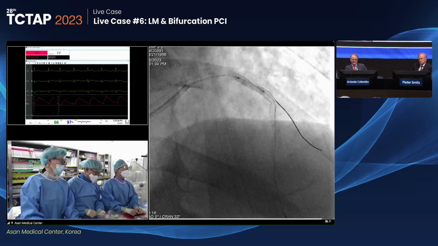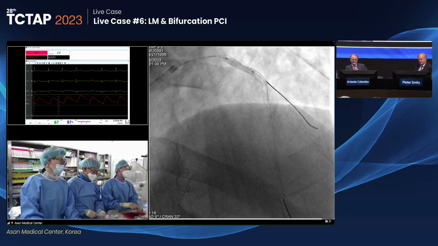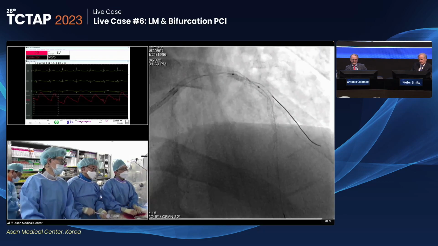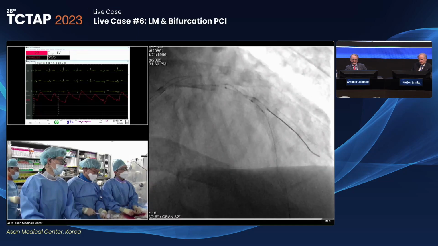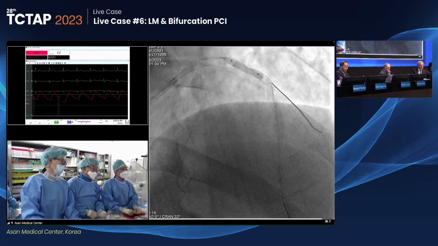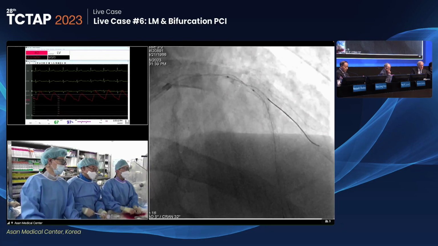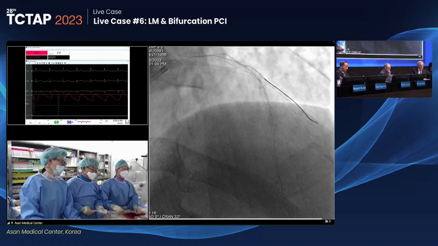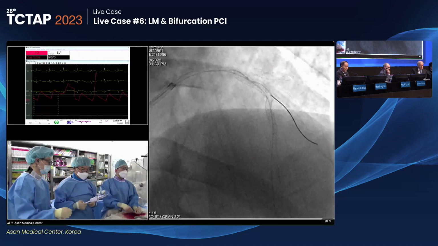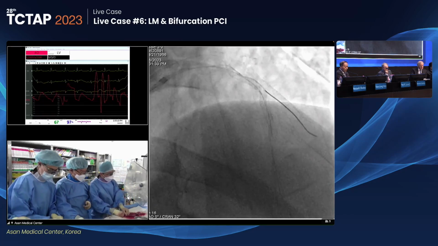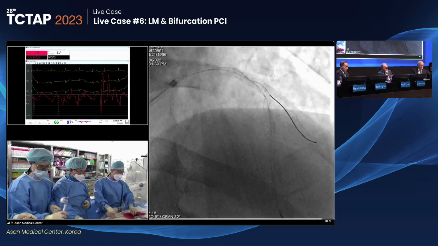3.0. No, it's a 3.0, but not NC. This is 2.5. Deflation. More high pressure. Okay, 18. So the angle is very clear. Okay, good. Deflation. Now I will use the NC. This is semi-compliant. I tried to just open the opening, and now we will use the NC. For the distal calcified region, I need a non-compliant balloon.